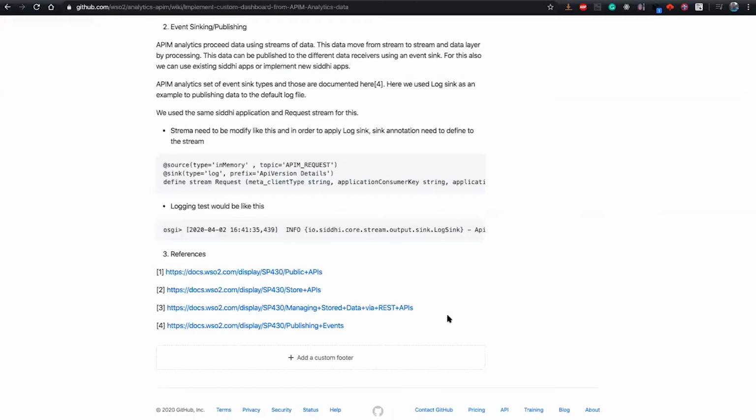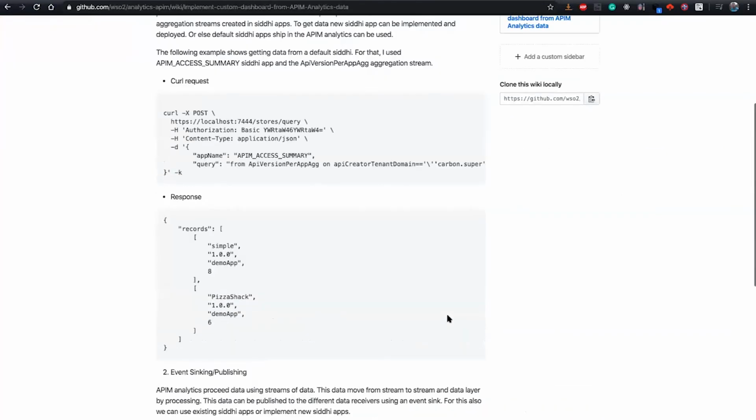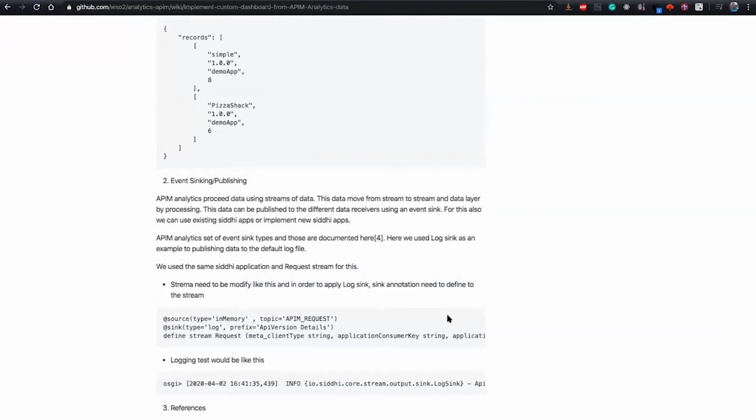The next approach is publishing events using our sinking feature. In there you can use an existing Siddhi application or a new Siddhi application, and you can publish new events to another endpoint, for example HTTP.